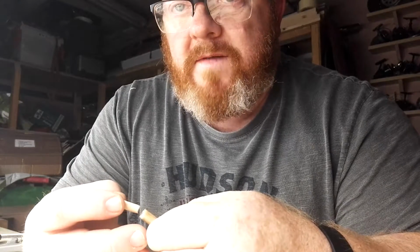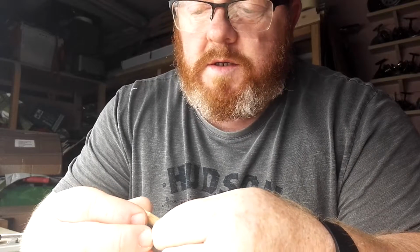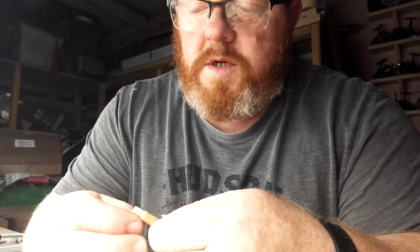What I will say, if you're using super glue, be very careful, because I don't know how many times I've had to go and literally cut bits of reed and cane and feather especially off my fingers, because it does set very fast. So in, slight twist just to coat the full section. Oh, nearly glued my fingers to it.